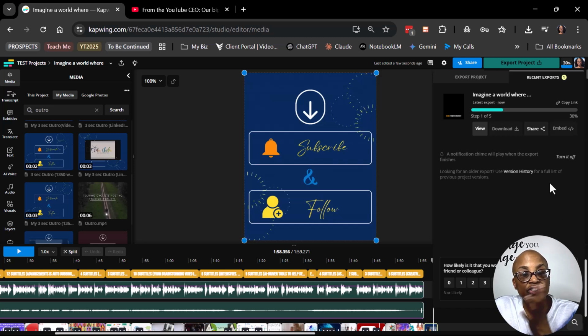Once it exports, the last final step is that you have to download it. So this will become clickable, and you'll be able to then download it to your computer. You also have the option of sharing the link to someone else who can actually view the video on Kapwing, but that is totally up to you whether that's something you want to do at this point.